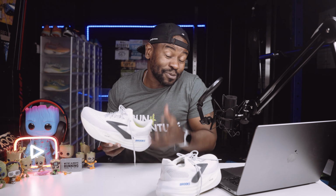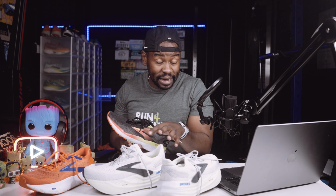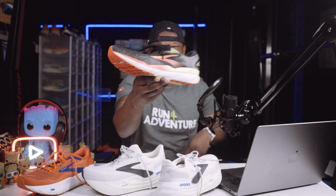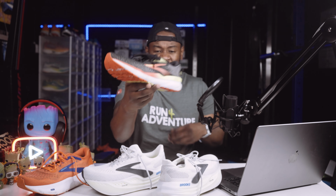Now, in trying to tell you about what they've done with this midsole, I have to start here. Now, I don't care about the names. I will tell you about the names, but if you look, this is DNA Loft, and that is in a Ghost 16. Regardless of the material in here, it is so minimalistic. When you look at the forefoot of that, I found it to be a bit too fine. So when they then gave me the Ghost Max, I was like, you're heading in the right direction. I loved this shoe. I was hyped about it. You can watch my review of it to kind of agree with what I've just said.